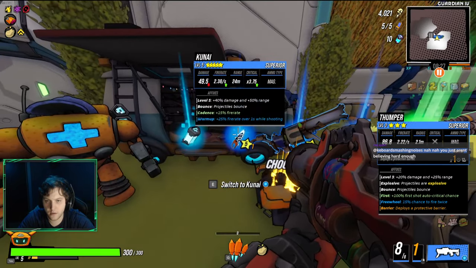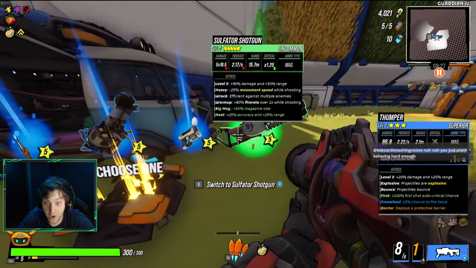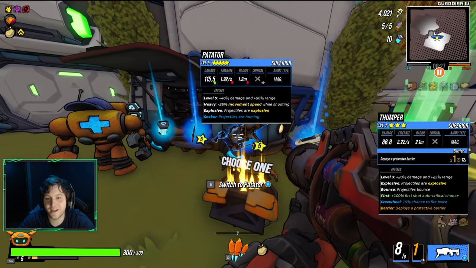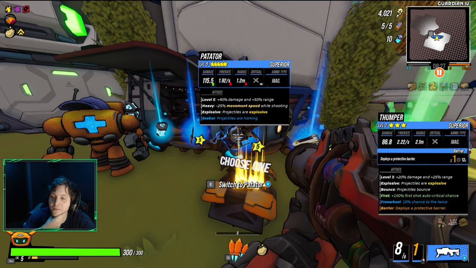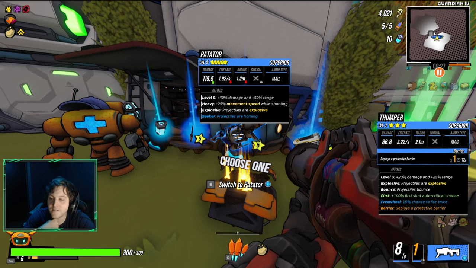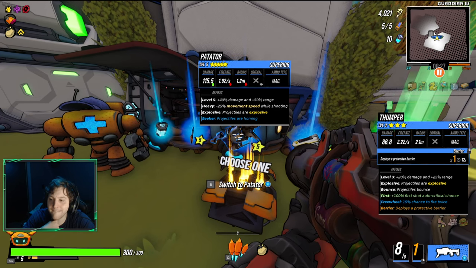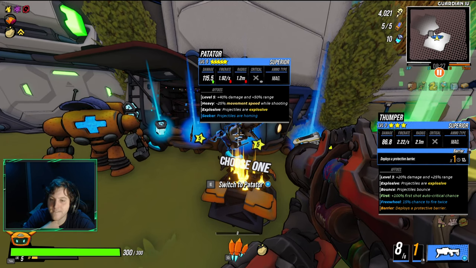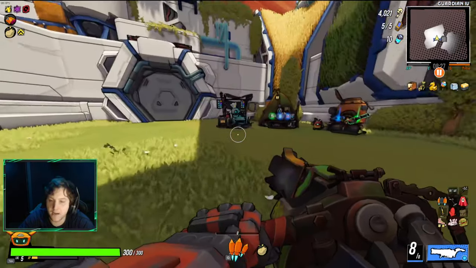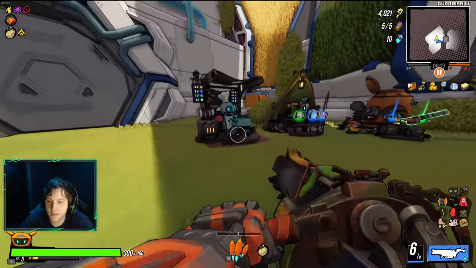Sulfator shotgun, Cosmo gun, Kunai. Yeah, we could run Potato. Potato does do explosive damage. Huh. Maybe. And it has Seeker. You know what? I'm gonna do Potato. Yeah, we'll do Potato.